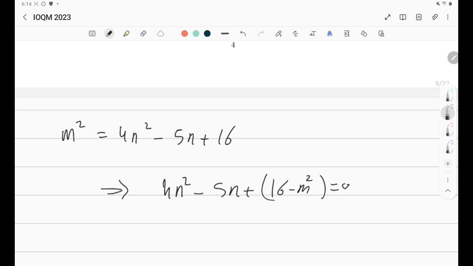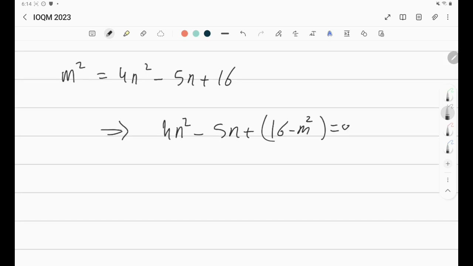Okay, now actually here is a very nice thing that you should keep in mind. Whenever you have a quadratic equation and you know that you have an integer root, what does that mean? That means that your delta should be a perfect square. It's a very standard idea. You can just calculate the delta, and it must be a perfect square. Otherwise, how are you going to get like an integer root? That positive, negative root, delta. So this thing must be a perfect square.